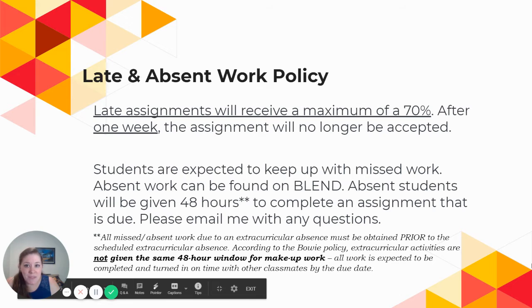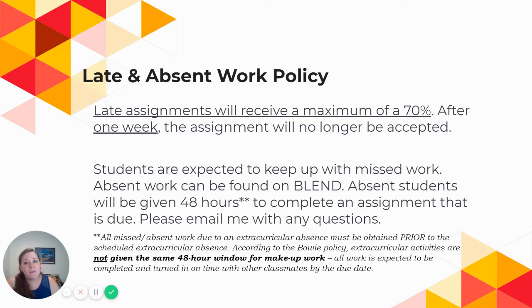So late and absent work. Late assignments will receive a maximum of 70, and then after 1 week, the assignment will no longer be accepted and it will be a 0 in the grade book. Students are expected to keep up with any missed work. Anything that they'll be doing right now is going to be in Blend, so they need to make sure that they're following the Bowie policies. As far as extracurricular absences, when those are occurring, there is a specific Bowie policy.